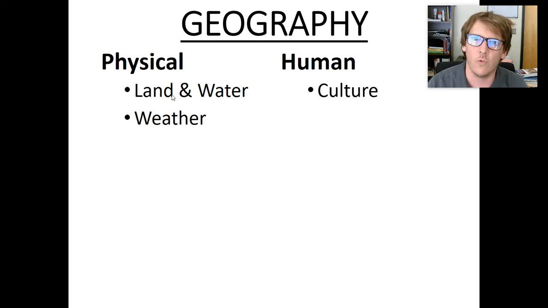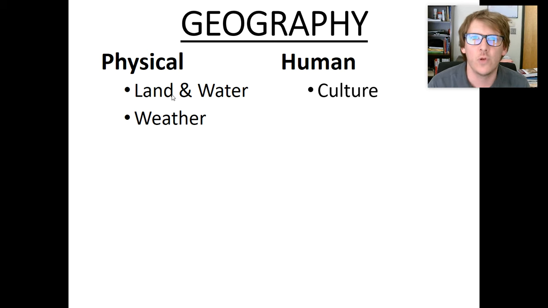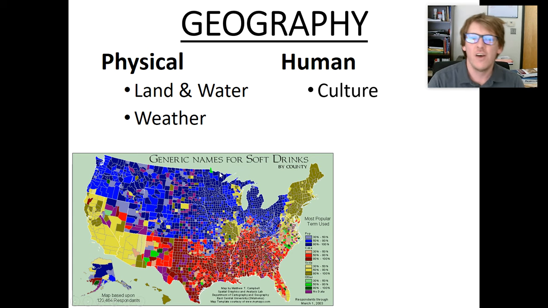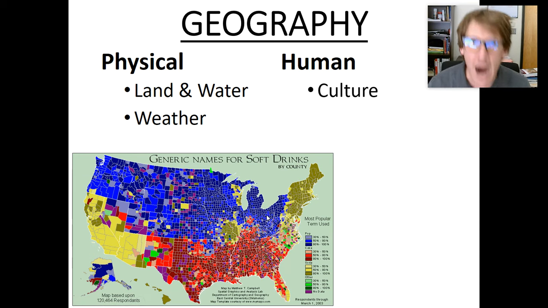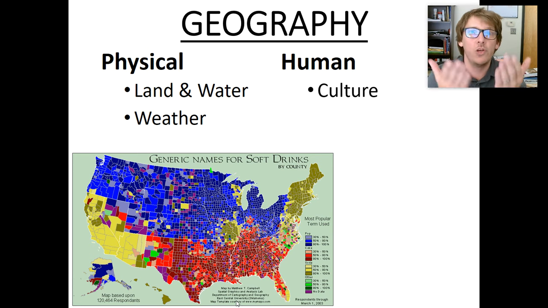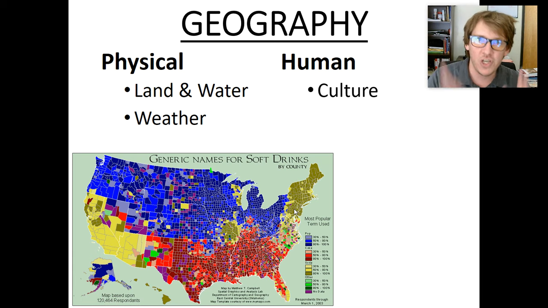You don't have to get really locked into the different categories. Just understand we're looking at the land and sometimes we're looking at how humans interact with the land. Culture — this is one of the more fun things. We're using maps as a tool to understand differences and then make guesses as to why those differences are. What you see on the map are the generic names for soft drinks. In the blue area where I'm from, we call soft drinks 'pop.' In the South, you call soft drinks everything — you can drink a Mountain Dew and people call it a Coke. These are cultural differences, differences in language that happen in different regions.